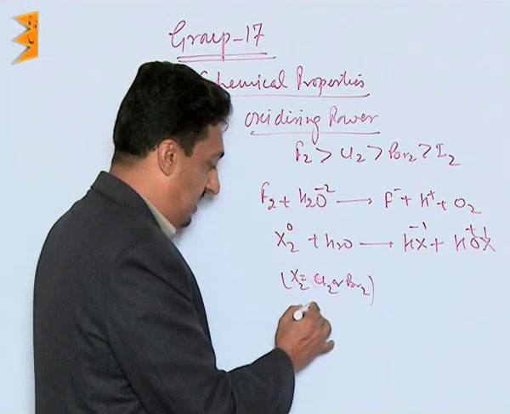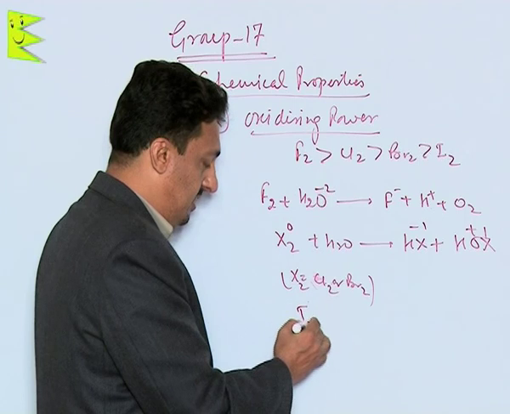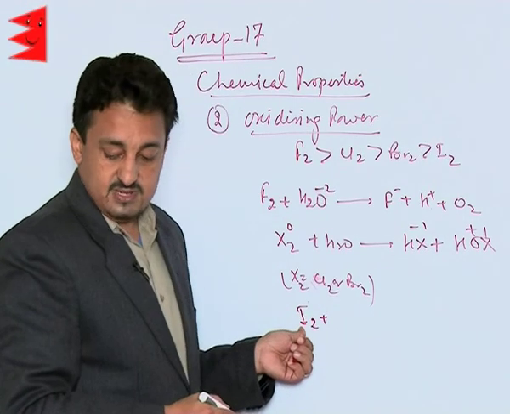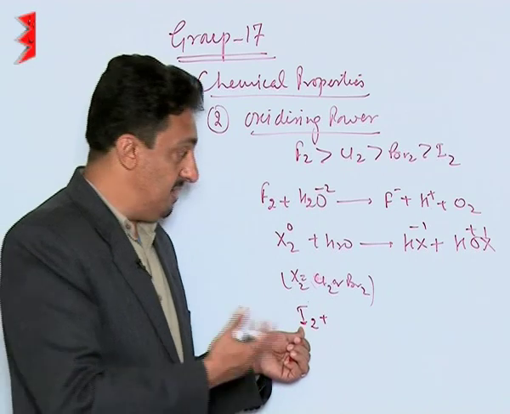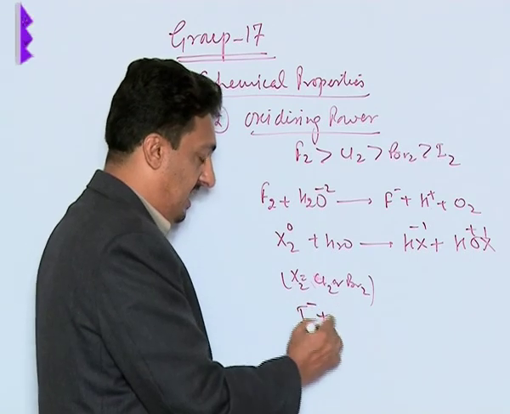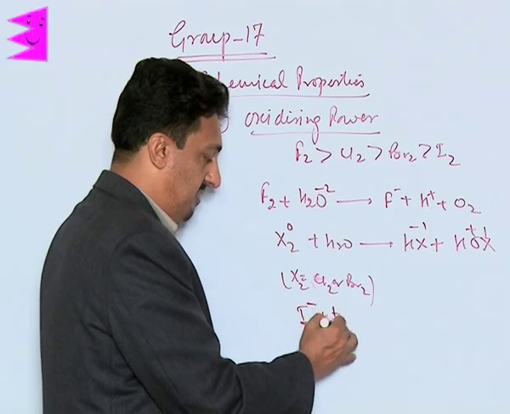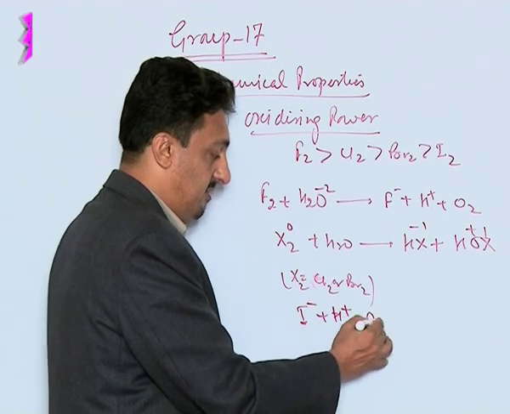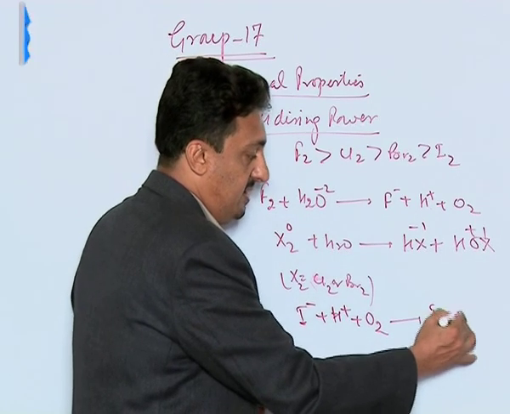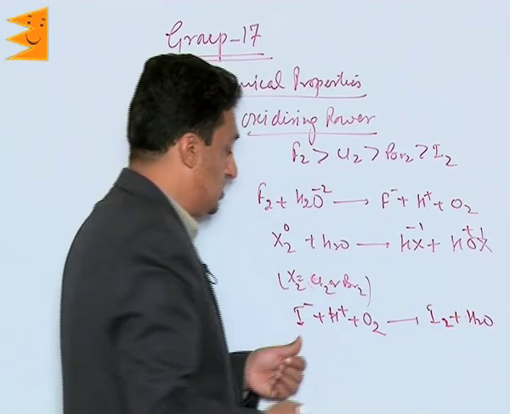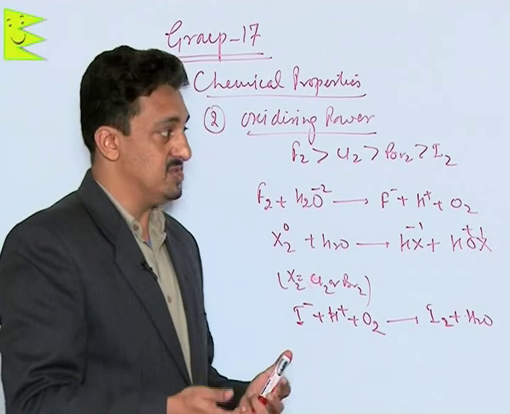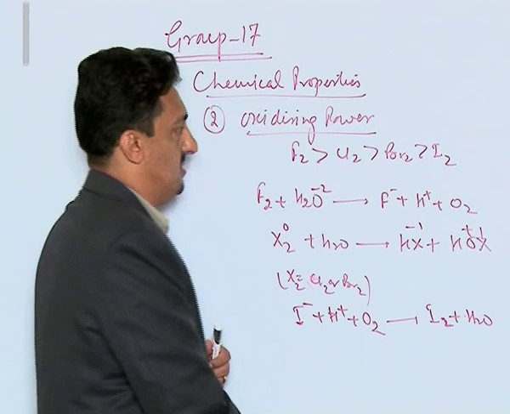Whereas if we are taking iodine, what you need to know, that's most important, is that this iodine is not able to react with water. Rather, what we find is the iodide ion, when taken with H plus ions, with oxygen is the one which can oxidize it, and it gets oxidized to iodine and we get water. So that's why we can see that even in the aqueous solution their oxidizing power changes like this. So that's what the major thing is.